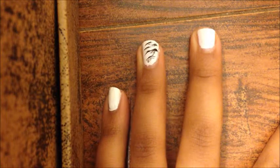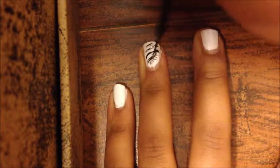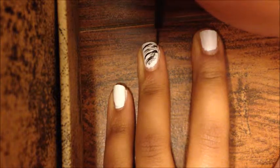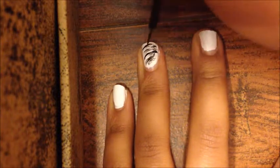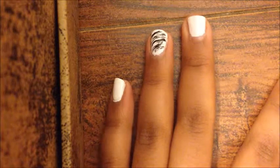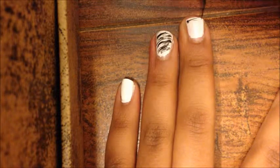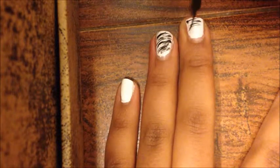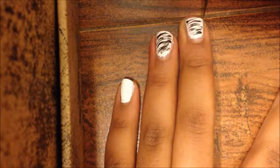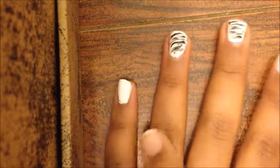I'm going to take a little bit more nail polish and we're just really going to swipe it. You could either do it in the middle or at the end of the nail like this — strip from the outside corner and go in, or just swipe the middle. I'm going to move on to another nail and show you guys one more time: back and forth stripes, like that. You're going to do that for all five of your nails.